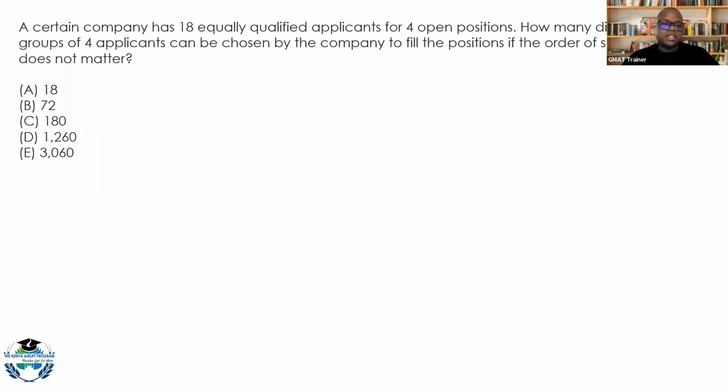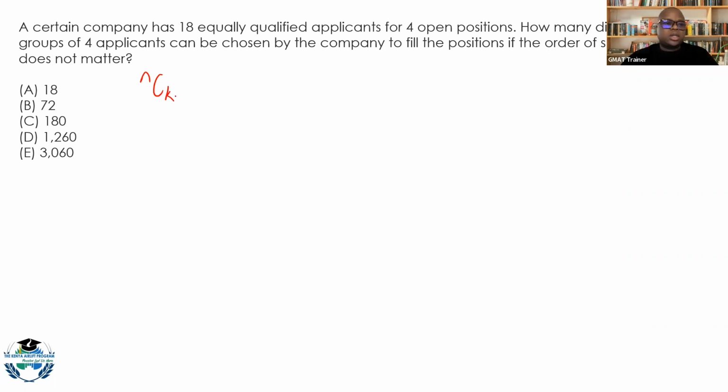This question asks, in how many ways can you select a group of 4 people from a larger group of 18 people? Whenever you see a question that talks of selection of members from a larger group, that's basically asking you about a combination type of question. So that's the approach you need to give it. The formula is nCk, where n is the larger value, the larger group, and k is the smaller group to be selected.